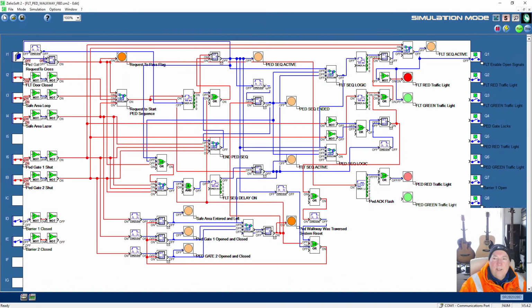We're in a stuck state again. We're in FLT error state. So we've got a permanent signal coming in off here, which is not getting reset by this output.